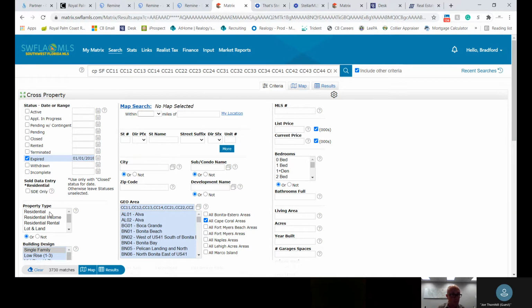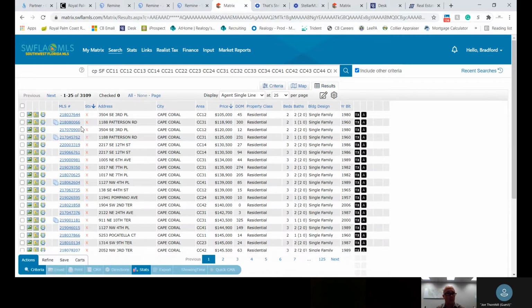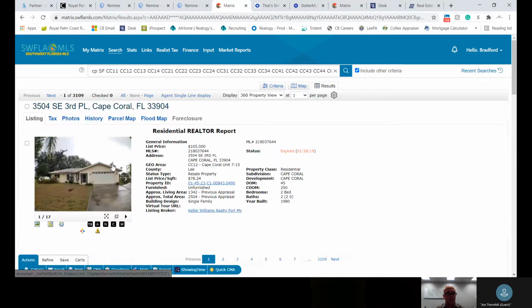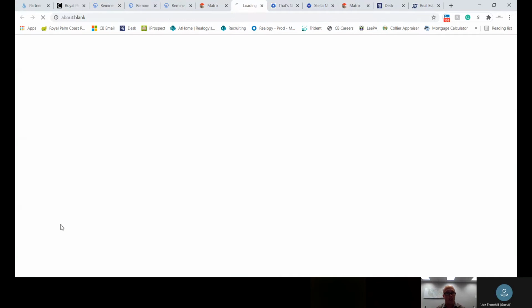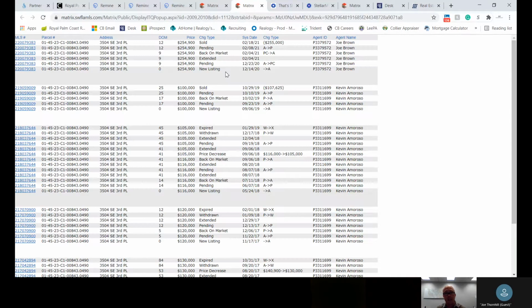I'm going to say not residential rental. That takes out quite a few for us. Then click on the history and you can see that this one was sold just back in February of this year.